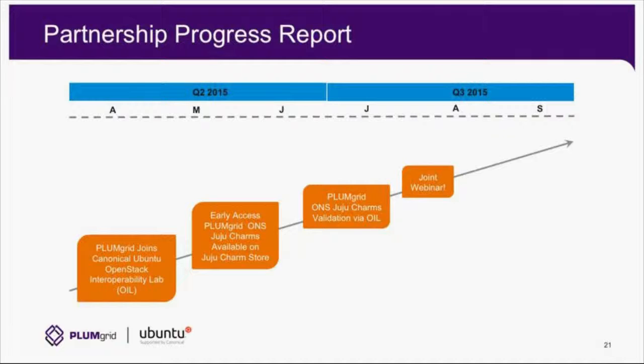Then the third part is that we've updated those charms and we're going through validation of those charms through Oil. I think that third piece of the trifecta, if you will, is really important for us, because that is how we really align with Canonical, and align with what we think the market is expecting in terms of deploying OpenStack with confidence, deploying PLUMgrid, interlocking that within the OpenStack ecosystem in a very simple and straightforward manner, and providing the flexibility and confidence that they need.